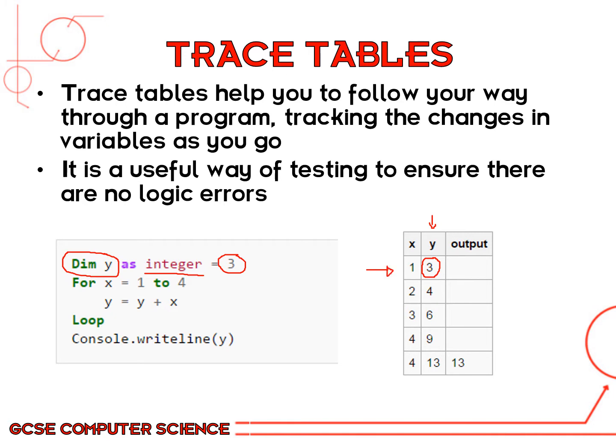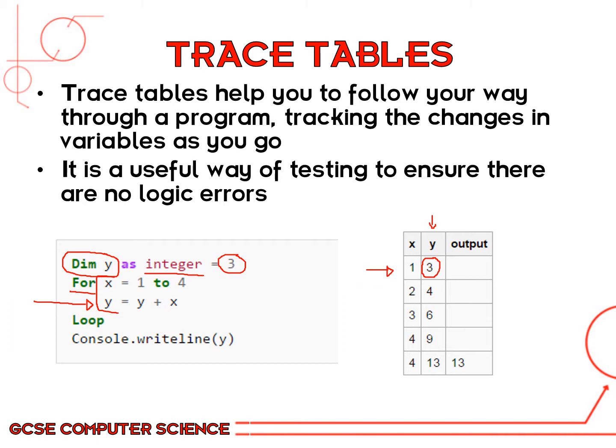Then the next bit is starting a loop, a for loop, and we can see it's from 1 to 4. So it's going to repeat this code 4 times. So x is 1 at the beginning, and then it goes to 2, 3, 4. Next to that, we've got a line of code where we need to actually do a process. And the process is changing the variable, it's changing y.